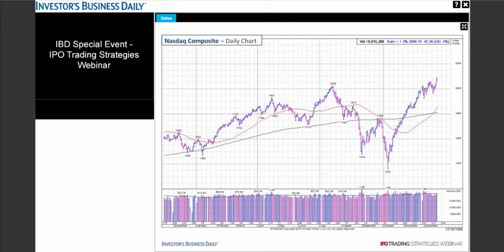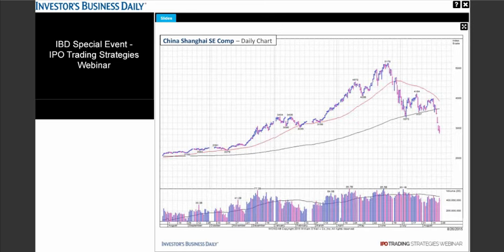It's a mouthful to basically mean, people are starting to soak up shares. They're accumulating shares, and instead of going down a lot each day, you just go down a little bit and the volume picks up. Let's go backwards to that Chinese chart, and this is today. On today's action in China, or last night, the volume picked up, not as much as we saw in 1998, but you didn't go down as much.